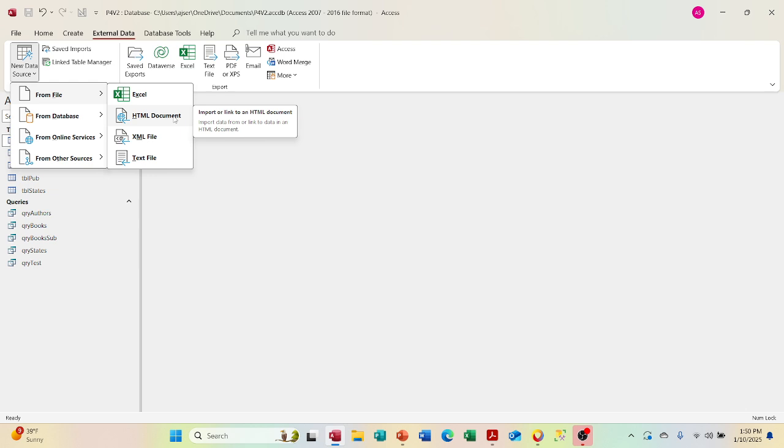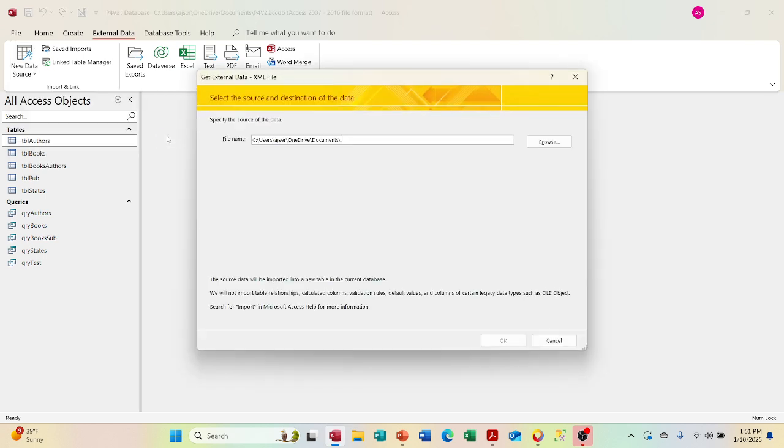I wouldn't use an HTML document. That is a web page of sorts, and I wouldn't use an extensible markup language file. That's XML. You could, right? I could import into my database here, and this one will be imported into a new table. There's no choice on this one.